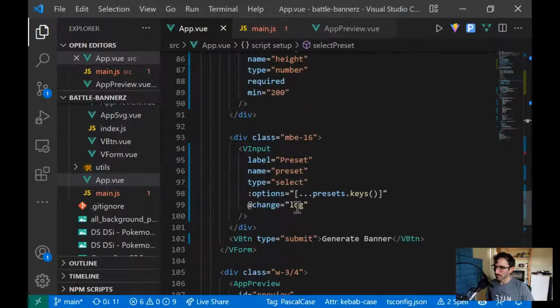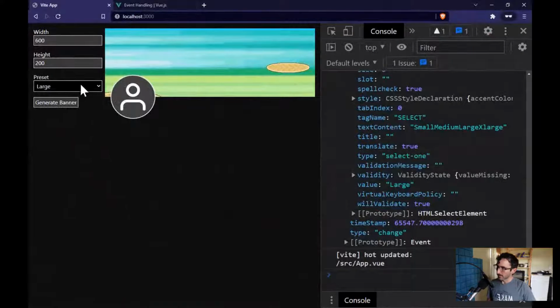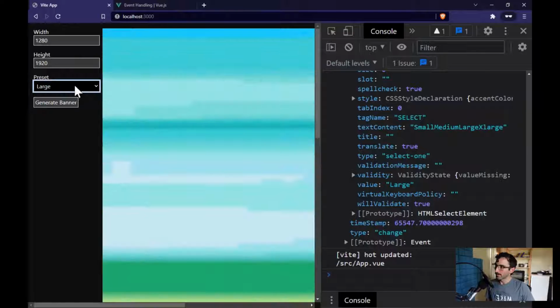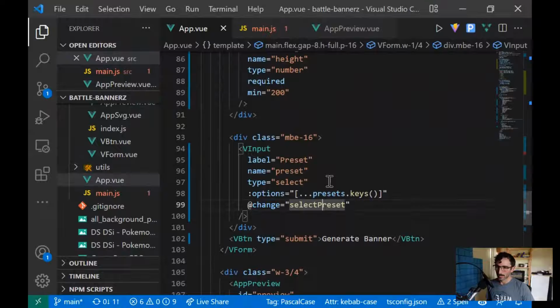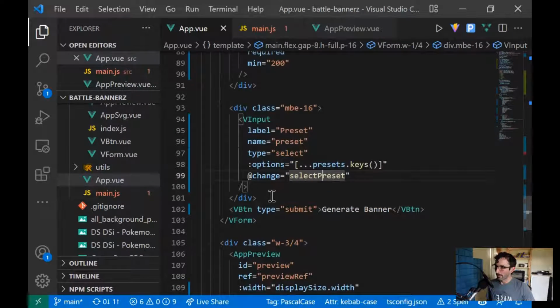I already had it ready. On change, select preset. If I change this to small, medium, large, awesome. It's working. That is so cool. My width and height are now smaller than my minimum, so I think it's going to, yep, throw that validation error, but that's okay. So I'm going to move my presets.